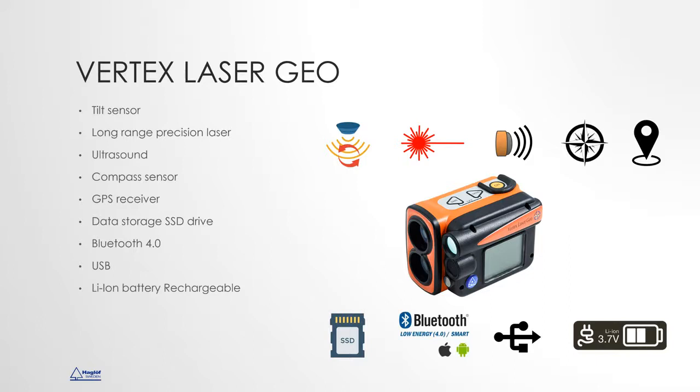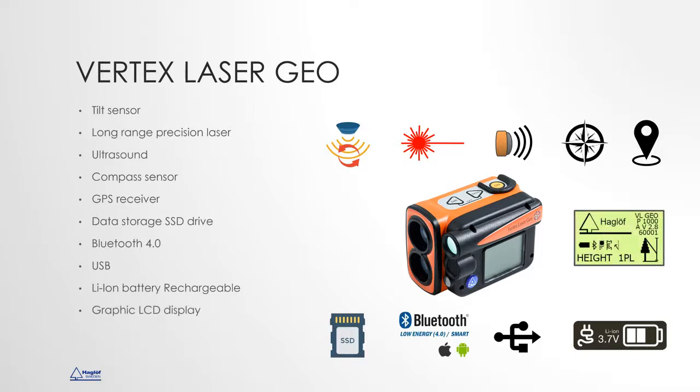Then there is a built-in battery, and this battery has a good lifetime, and it's a Li-ion battery. What we can say is that it's never a problem. I came into that before, but to work several days in the field, even if you have all the sensors active, is working very good. It's a graphic display on the side of the unit, and this will give you a good vision of the results you have of everything that you measured.